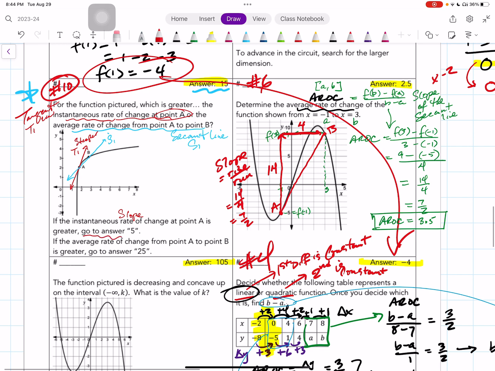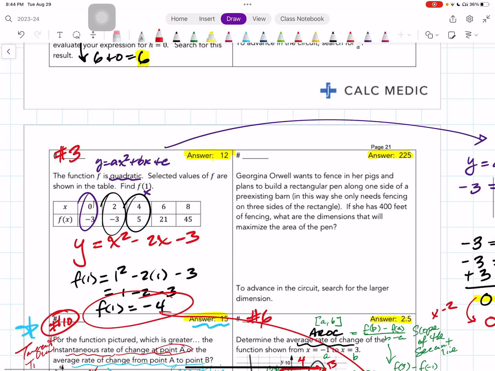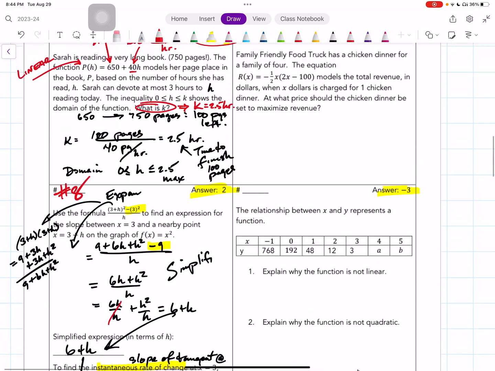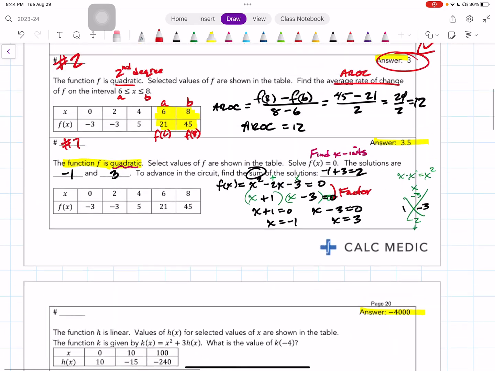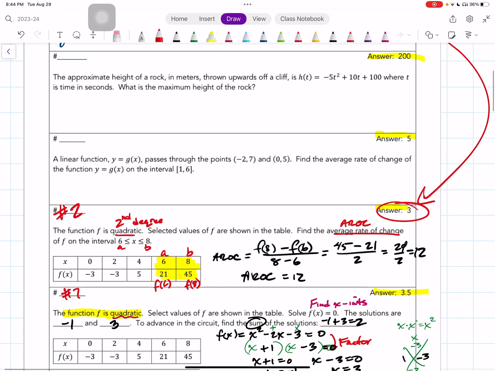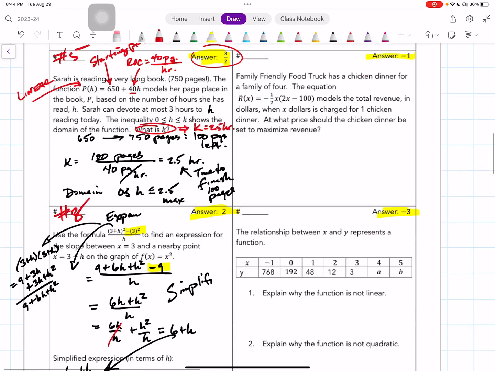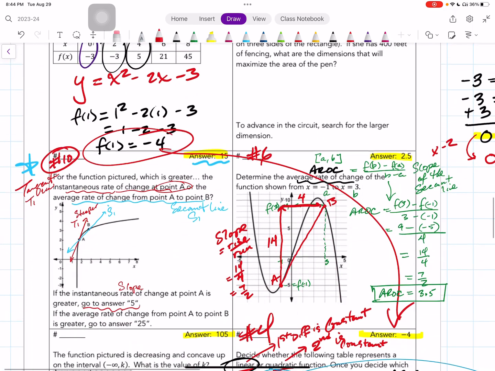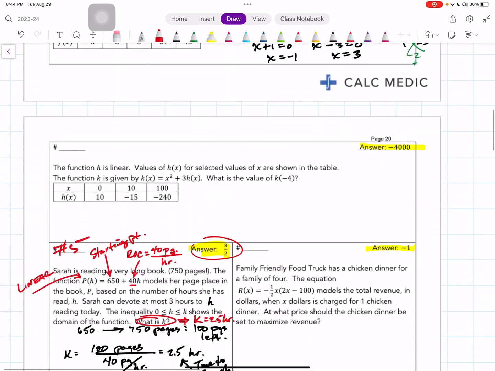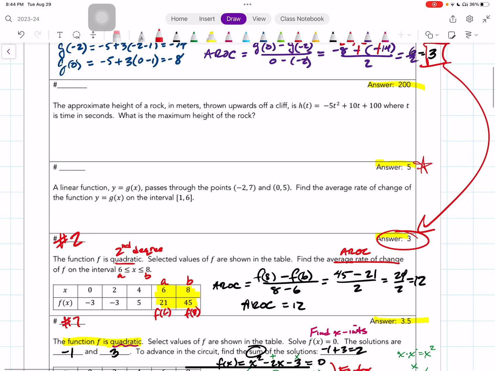So let's underline that. We got to find the problem with the answer of 5. So I'm going to go up here and look at those yellow box numbers there, the answers. And we're going to try 5. And so guess what? It's right here on this function here. So I guess this kind of sounds like this was number 11, right? Because after 10 comes 11. So number 11. So let's solve this one.